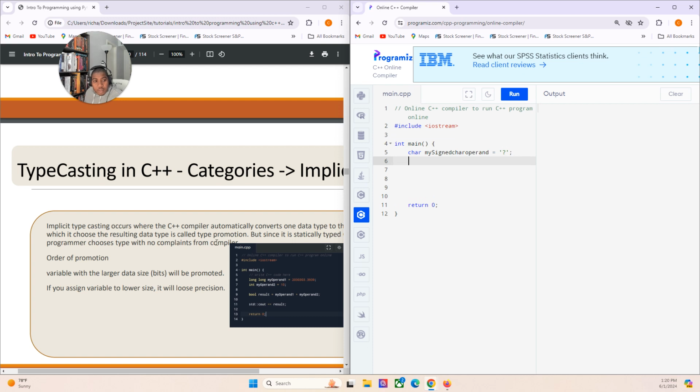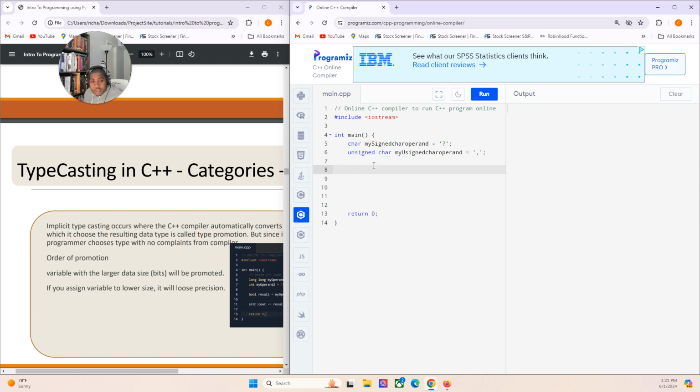The other, we could do unsigned char. So you can say my unsigned char operand, and we'll set this one to a comma. Let me extend this some more here.